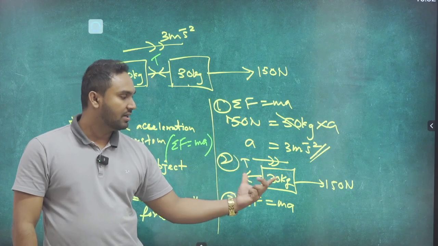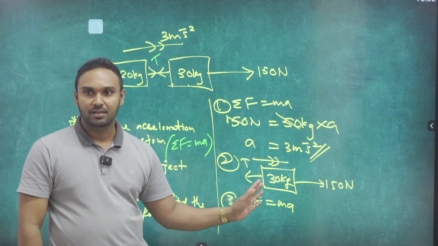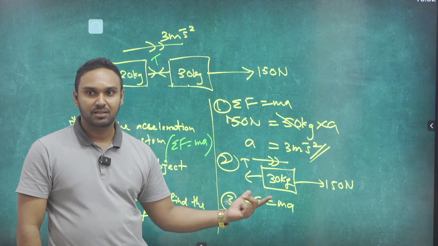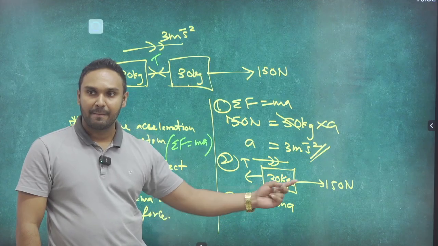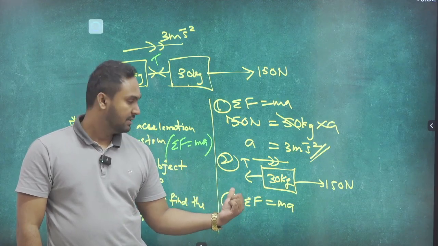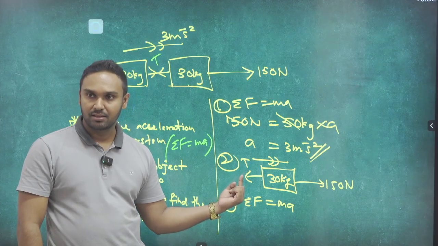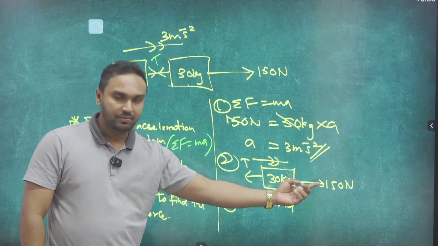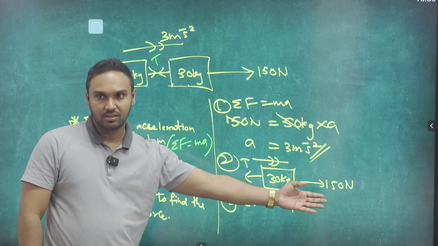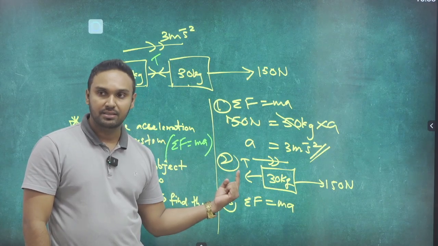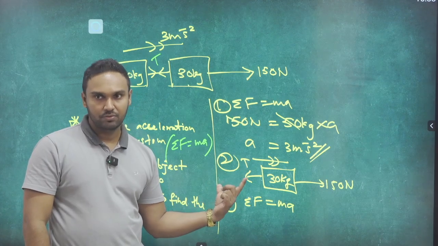No, I am asking the resultant force acting on this object. Do you see any forces acting on the object? So what are the two forces acting on the object? 150 and... Is there a 30? No. The tension, right? Two of the forces acting on the object are 150 newtons of a force, which is the pulling force, and the other one is tension acting opposite to the motion. Those are the two forces acting.